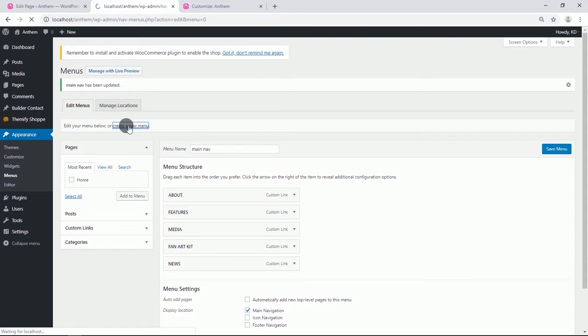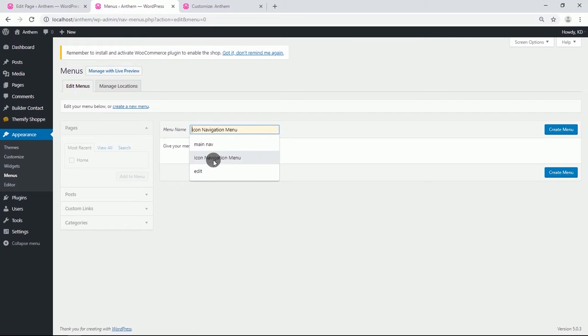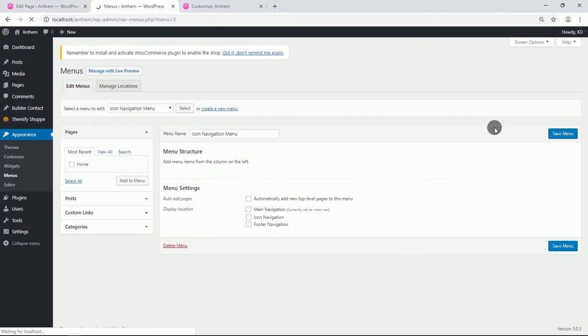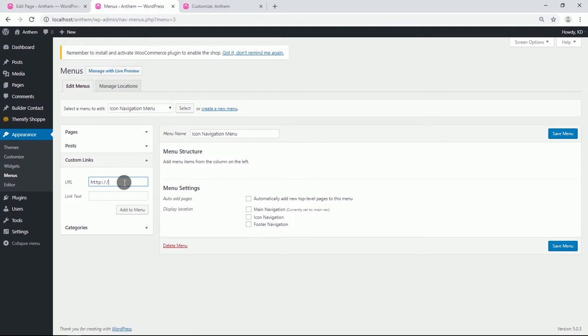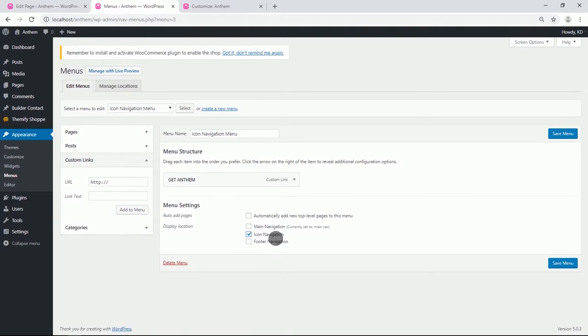Now we need to create another menu. This one is an icon menu navigation. I think we just add one custom link on this one. Set it to display on icon navigation, click save.